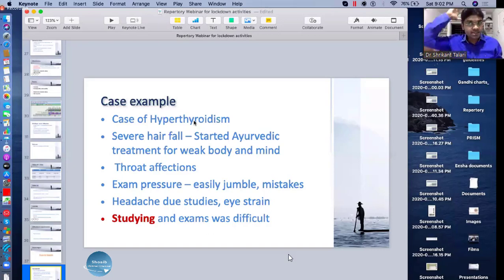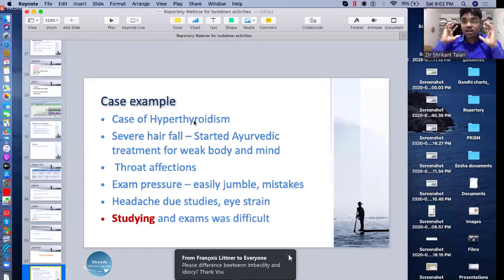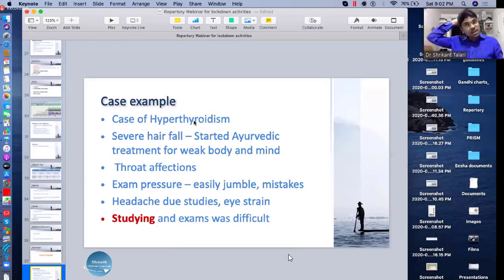So she says that she had hair almost till her sacrum when she was 14 years old. Suddenly something happened and she started losing hair. And when she met me, she had so little hair that she couldn't even tie a pony. It was so little and she was very concerned that she is going to go bald.